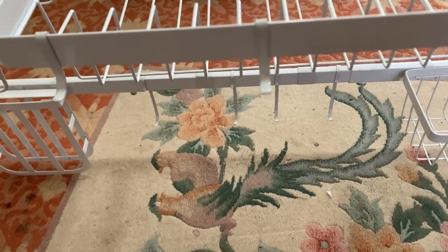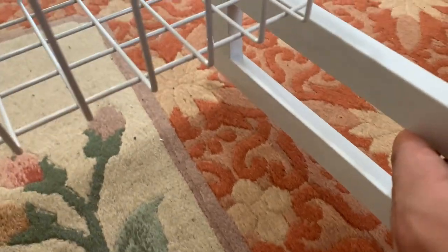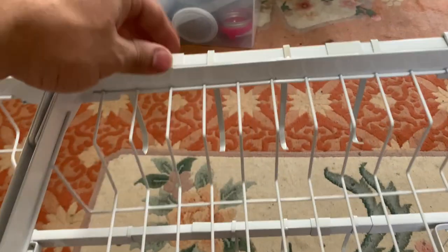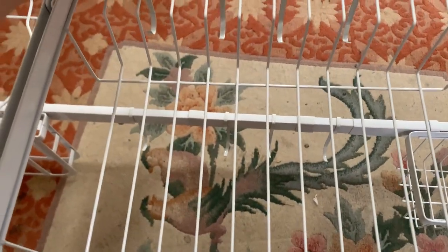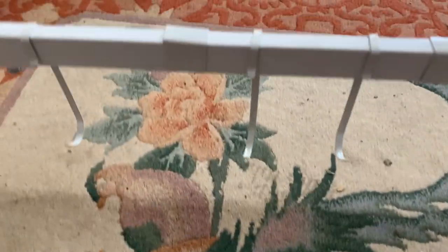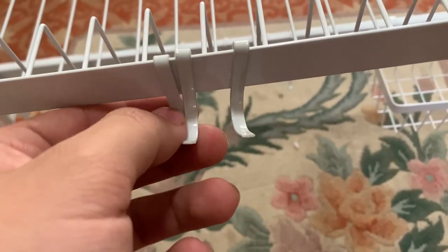The cutlery holder on the side also attaches. We've got eight J hooks — four on the top and four on the bottom. It also has suction cups on the bottom: one on the front, one on the back, and the same on the other side — two on each side. There are also these things called balance buckles. I have no clue what their function is; they kind of just hang around there, but I guess I'm using them as separators so the hooks don't contact each other. There are also three smaller J hooks not mentioned in the manual, but I'll use them.